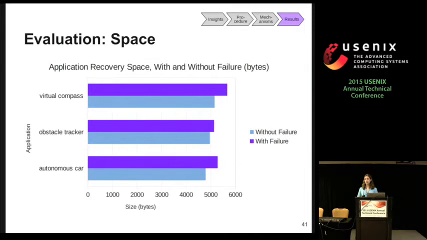The applications fared similarly, with approximately 5 to 6 kilobytes of space required. The reason they were slightly larger was just that they had a few more peripherals in the system, and so they required a few more live rematerialization queue entries at any given time.